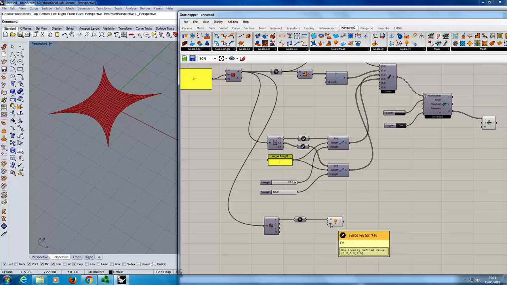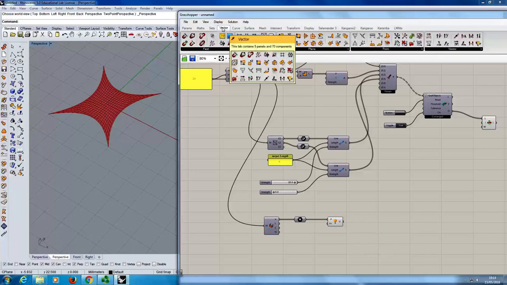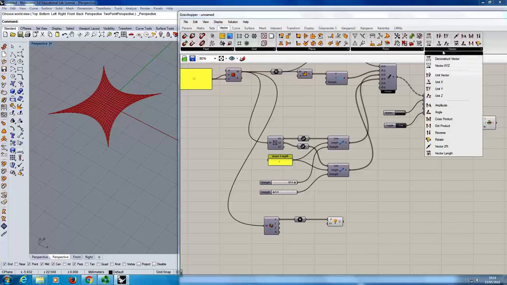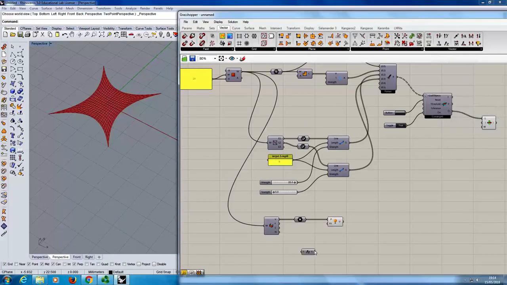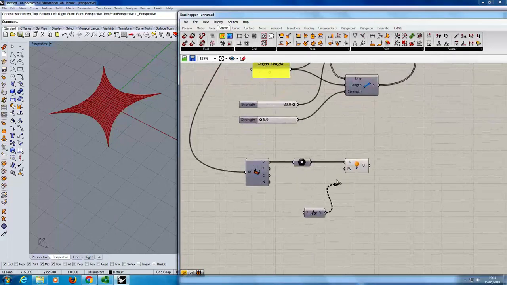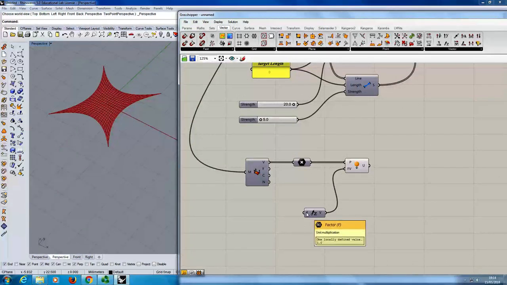So in this case, I could do like a hanging chain and imply negative gravity, but I don't need to do that. I could just apply a force in the Z direction, and I could define what that force is. So what do I want to do? I want to go to vectors, I want to go to vector, I want to go unit Z, right? I can plug that into there. But now I want to give that unit Z vector a length. I want to give it a force.